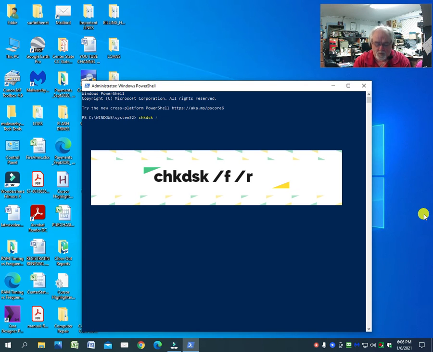So after the slash we want to put F, space, and we want to put slash R. Okay, once you have CHKDSK space slash F space slash R, then we're going to hit the enter key.